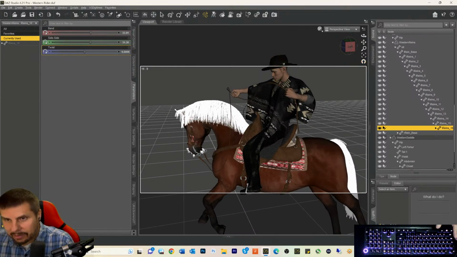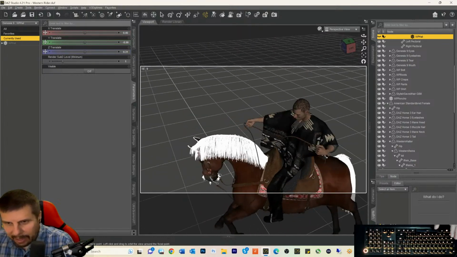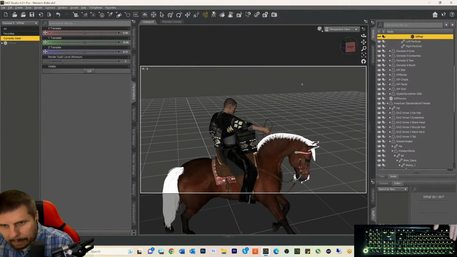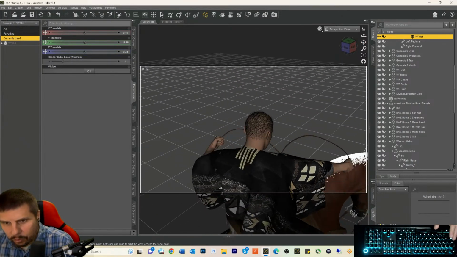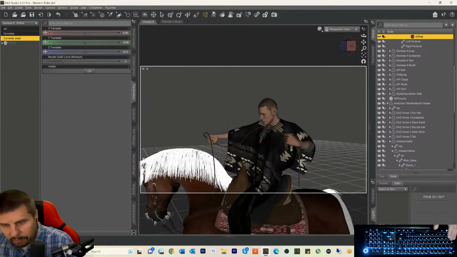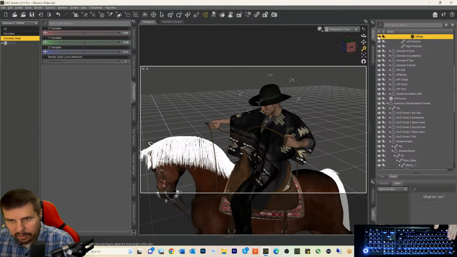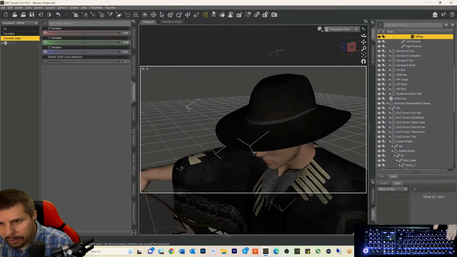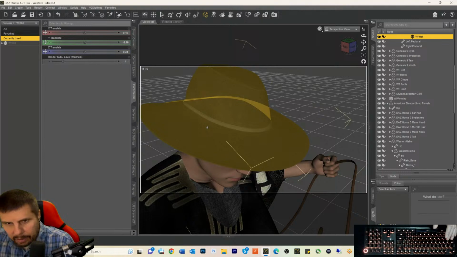So this hat, I need to select the hat. We're going to hide it for a moment and make sure his hair is fitting his scalp correctly. And I don't see any problems. Usually this hair does not fit the scalp correctly. It usually doesn't contour the scalp very well. But in this case, it is perfect. And what I don't see is hair coming through the hat. There's a little bit of hair there, but not very much.